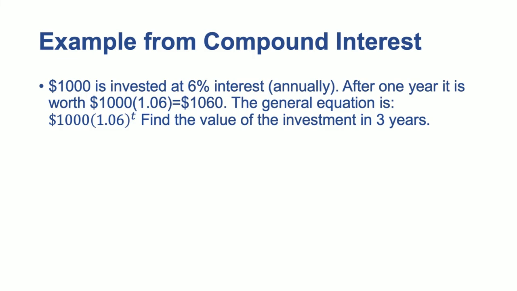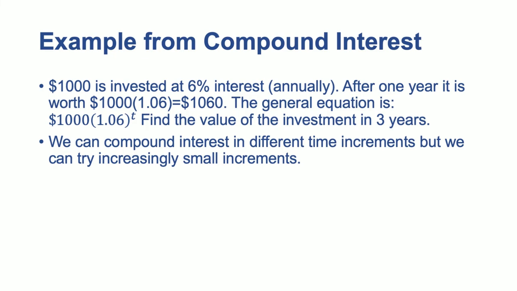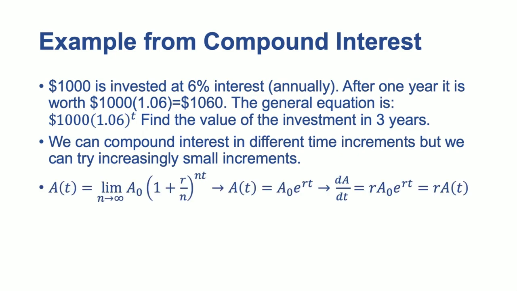So again, in pre-calculus, we talked about how we can use these different time increments to get more continuous. But with calculus, we can get continuous interest. We can compound continuously. So let's try that. We are going to take our function A of t equals A naught, our initial value, times 1 plus r over n to the nt. But we're going to attach a limit as n approaches infinity so that we get continuous compounding. And that will give A of t equals A naught, our initial value, e to the rt.